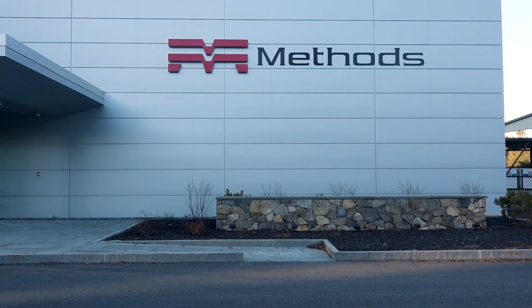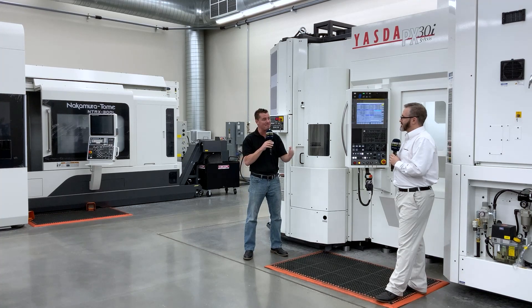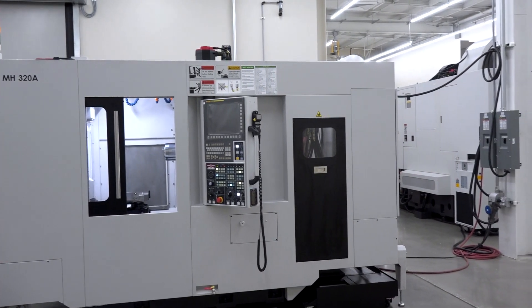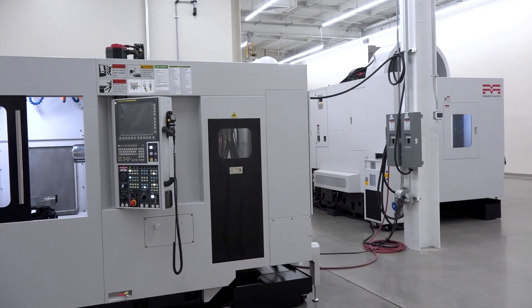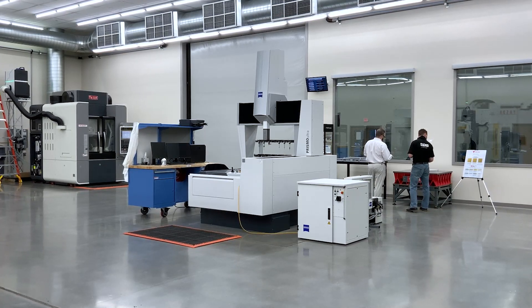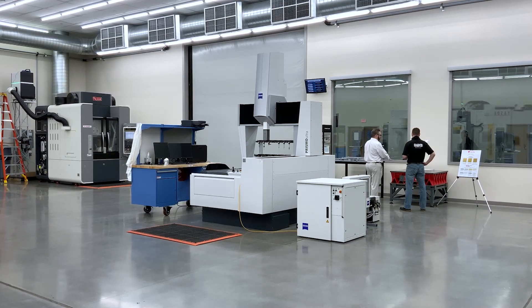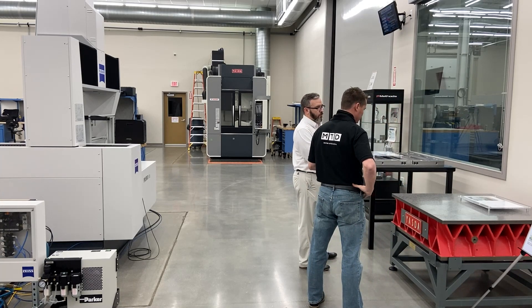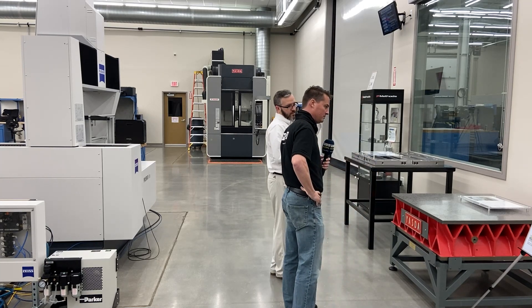This is a one-of-a-kind facility in North America — the first of its kind — and I'm here with Matt Myers today. Here at the Methods Precision Center in Acton, Massachusetts, we developed this facility to really help prove out challenging test cuts for our customers. When you have some of the most accurate machines in the world like Nakamura and Yazda, people have historically had to send their test cuts off to Germany or Japan, where facilities are fully climate controlled. We wanted more control of that ourselves and to give more access to customers in North America, so in 2018–2019 we built out this facility that opened in 2019.